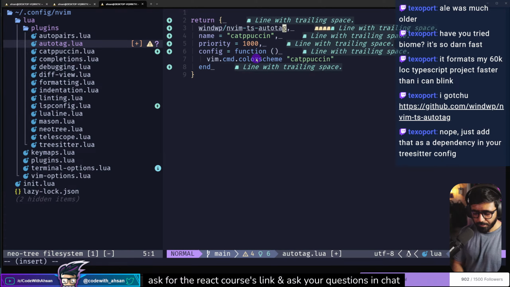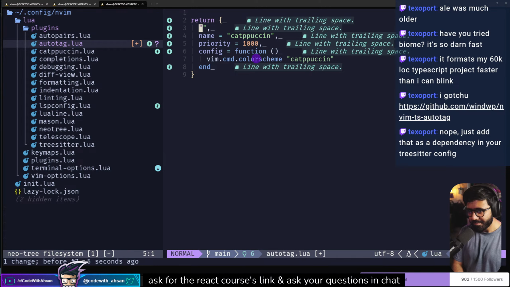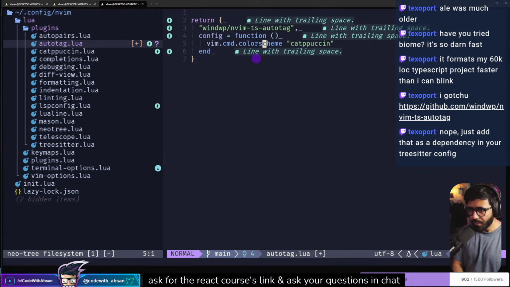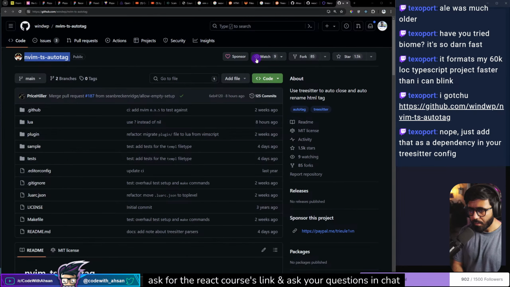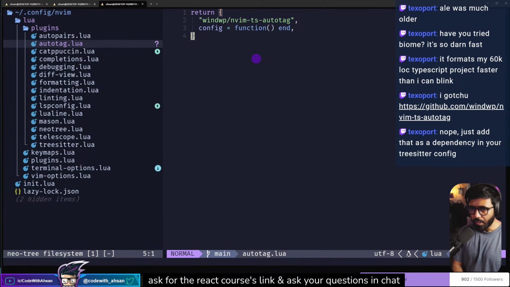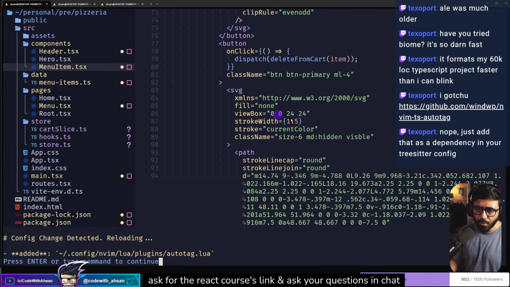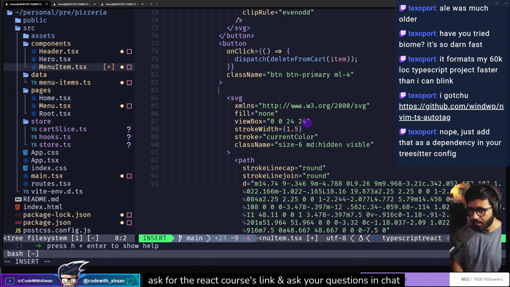Let's see. Okay, so we can remove this. Okay, so if we go to the README, enter the command to continue. Should I try it without restarting? So we have H2.